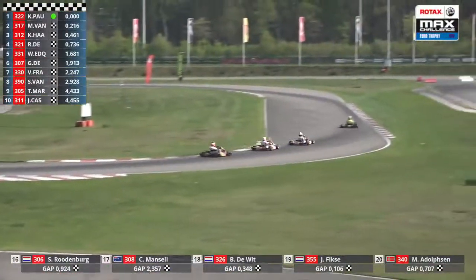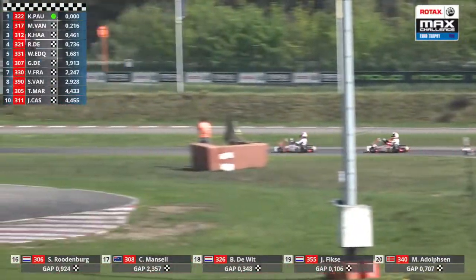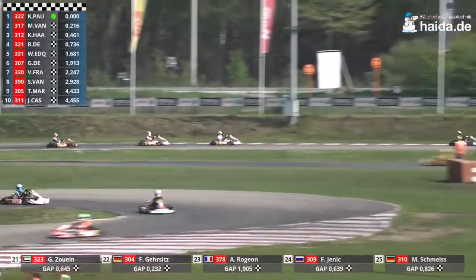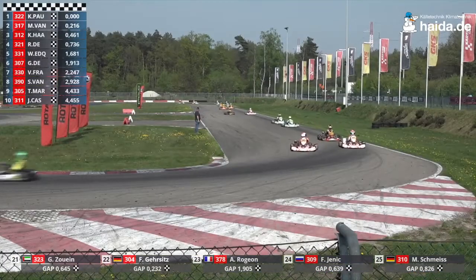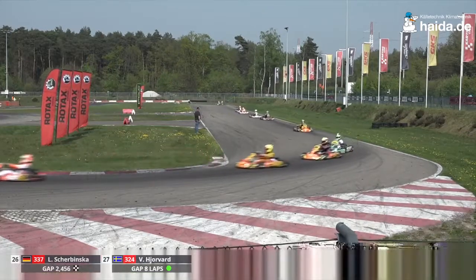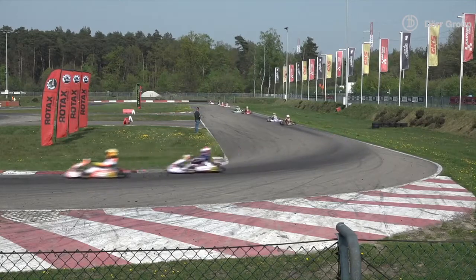And I'm sure there's going to be a discussion between Mike Van Voort and Chris Hanen as to what happened there. Because I tell you what, they got off very, very lightly in that contretemps when they both ended up into turn number 2. So let's run you through the finishing order for the final Junior Max qualifying heat. Heat number 3, groups A and C.